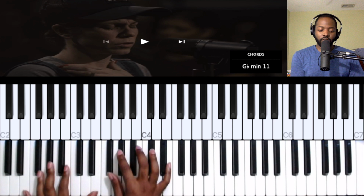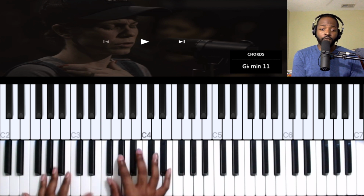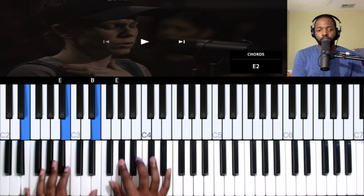Pre-chorus. So what's happening there on the verse is that they're just, again, pivoting back and forth between the 1 and the 4. Very simple.